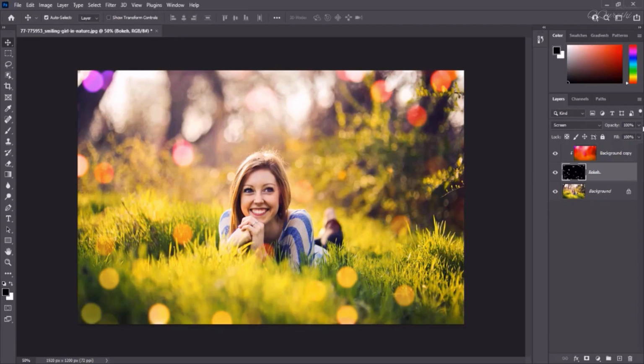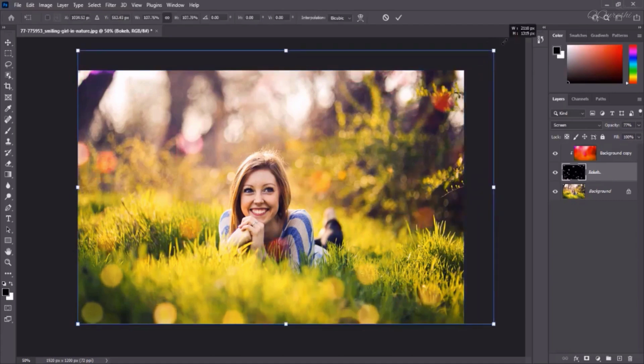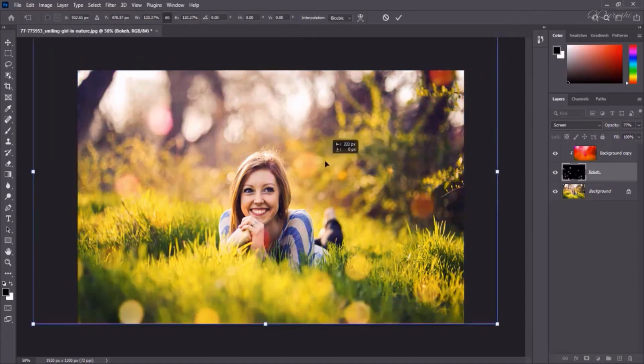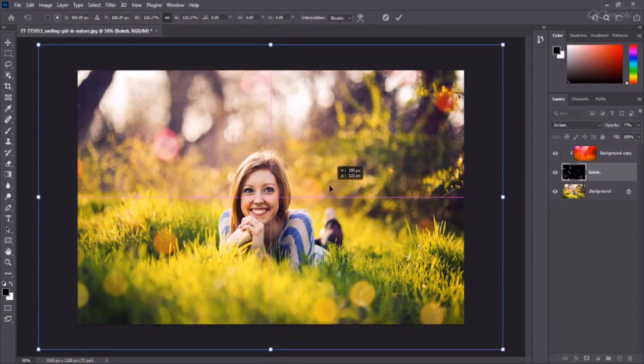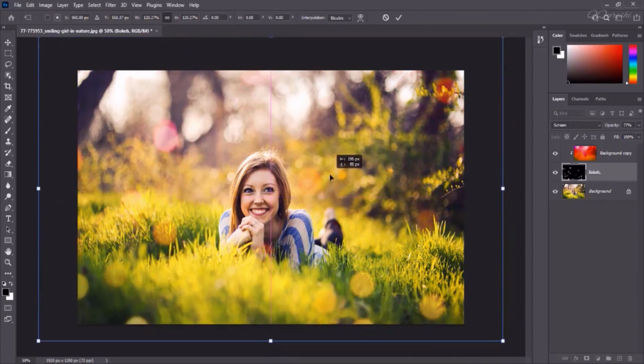And, if this effect seems oversaturated to you, you can adjust it by reducing its opacity. And, if I transform this and make it a little bigger, and move it and set it on the image, you can adjust this effect in this way too.